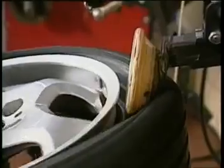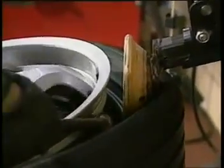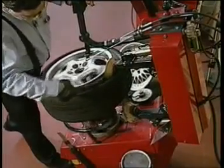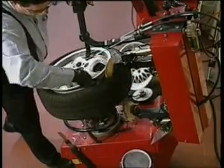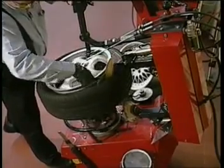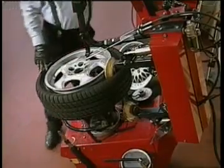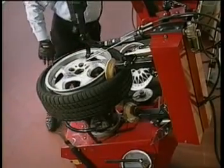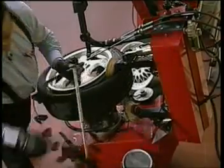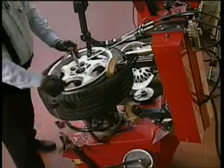In some cases, you can lubricate the sidewall of a tire. Once the bead is loosened, I can actually lubricate the bead seat, the safety hump, and the tire bead. Very simple to do. Now at this point, it's very tough to keep the tire in the drop center when we're demounting, so we use a special tool. This is called a bead depressor tail. This acts as a bead lock and at the same time holds the tire down.